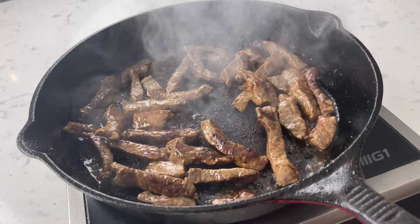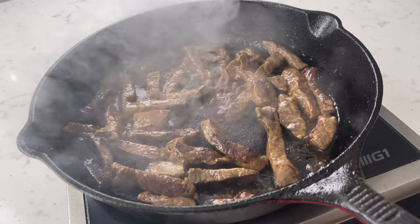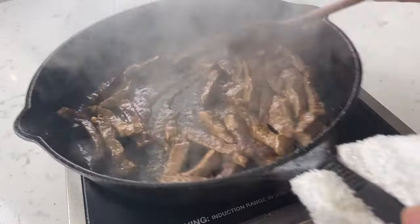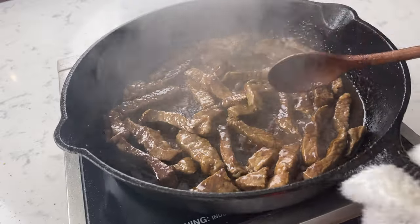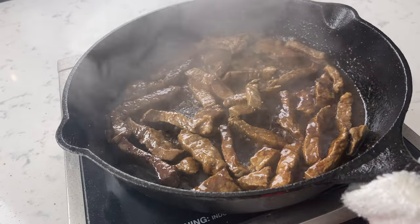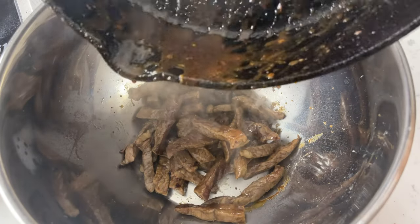Once your beef is caramelized and basically cooked, hit it with some of the sauce that we made earlier. It'll almost instantly evaporate and flavor the beef. Use as much as you want, depending on how much of the sauce you want to taste. But don't go too crazy because we will be using it to season the onions and tomatoes as well. Throw your beef into a mixing bowl and we're going to cook the rest of the vegetables.